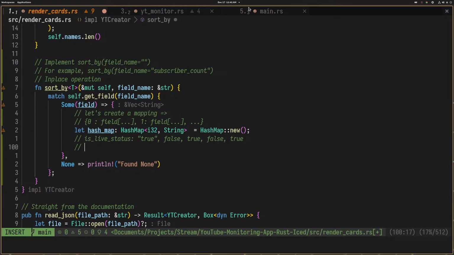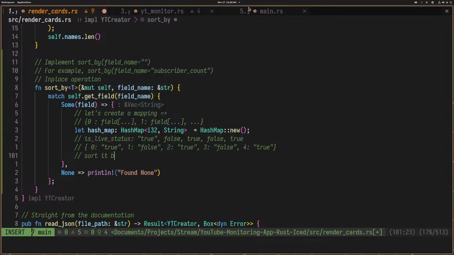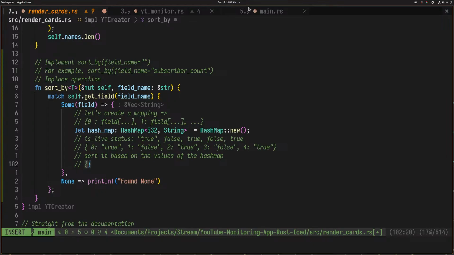What we want to do is we want to have a hash map which does it like this: 0 true, 1 is false, 2 is true, 3 is false, 4 is true. And if we have to sort it based on the values of the hash map, it eventually will be 1 false, 3 false, and then you have 0 true, 2 true, and 4 true.